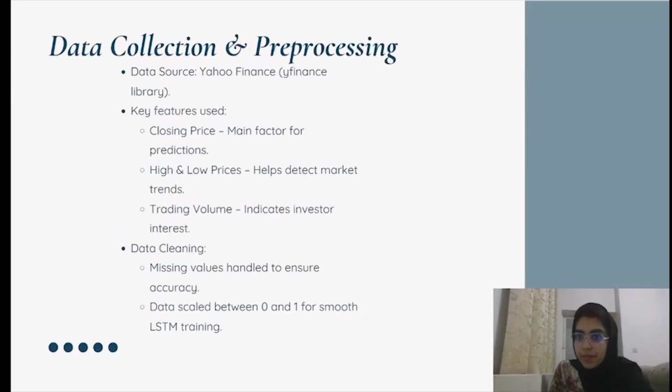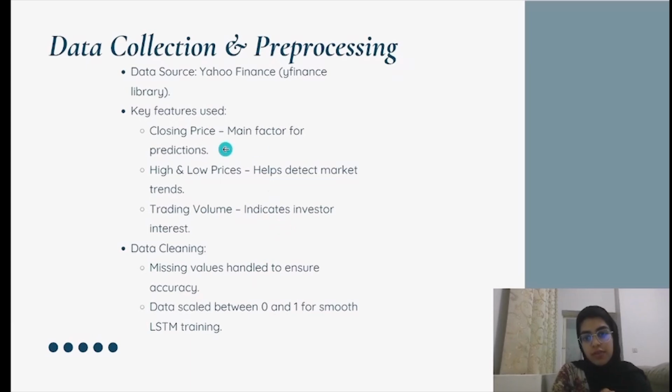Okay, so in this step, we have focused on gathering our data and preparing it to train our deep learning LSTM model. We have collected our data from Yahoo Finance, a data source that contains historical stock price data. Since our prediction was based on historical data, we collected it from Yahoo Finance. The key features of the data included high and low prices that would help determine market volatility, and the trading volume that would indicate investor interest in a particular stock.